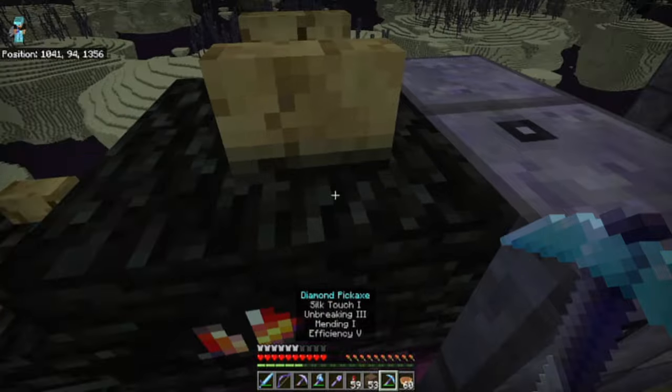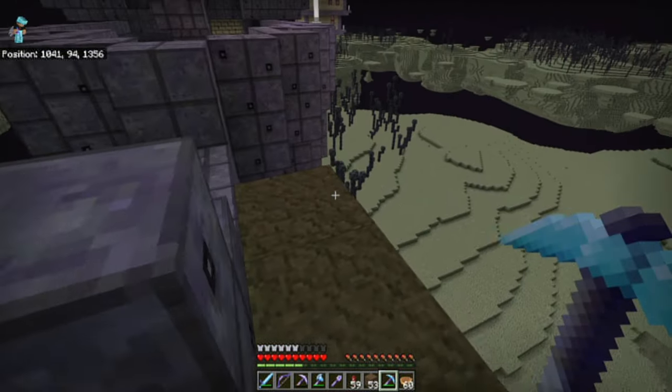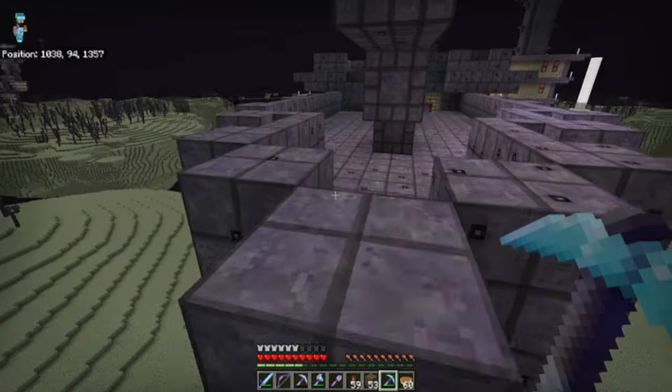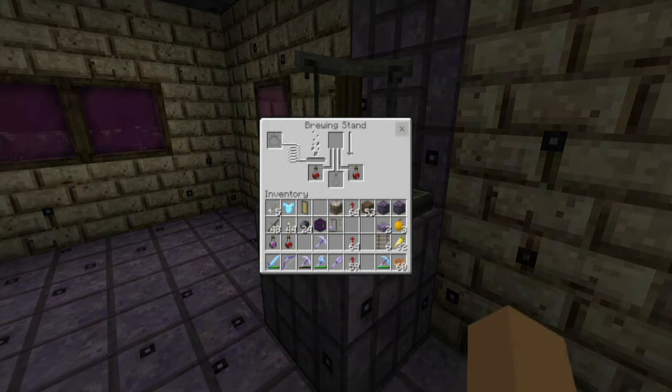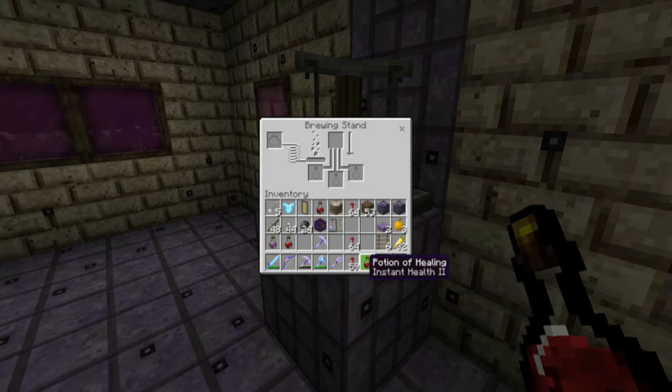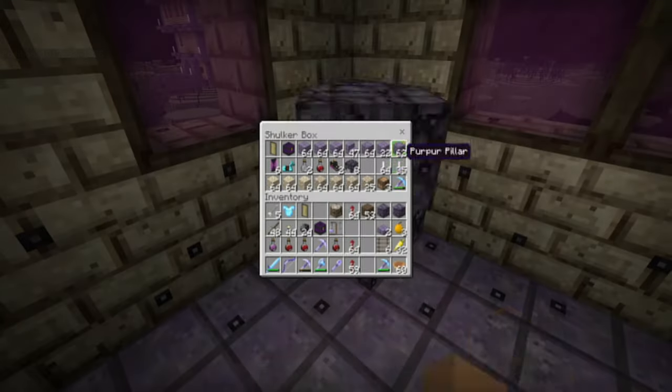And we'll just take dragon head number two. Thank you very much. Onwards for more goodies. Ooh, more potions of instant health. Don't mind if I do. We'll just yoink those. Thank you very much.